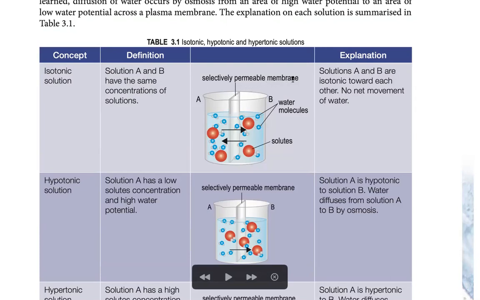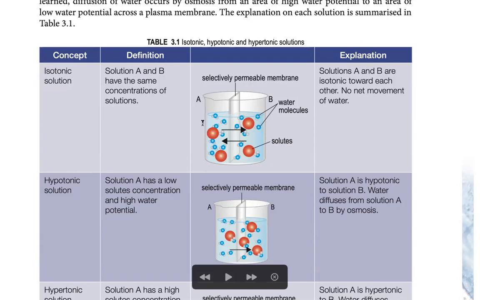So this will represent plasma membrane. Yang ni takkanlah awak nak ambil plasma membrane pada sel. So kita kena ada something yang menyerupai ciri-ciri plasma membrane. So kita guna apa? Kita guna selective permeable membrane. Kita guna ni to represent plasma membrane. Okay, so this is region A. This is region B. Okay, so kita pergi satu-satu.